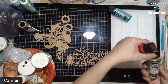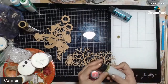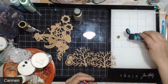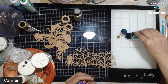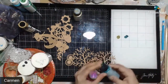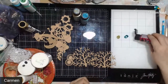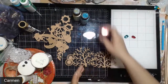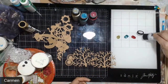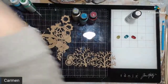And the colors are gold shooting star. I'm just going to place a little bit of that right there. The next one is aqua meteor. And these are all galaxy glitters. Super chunky. I'm going to need more of that because I love that color. We're also going to use red nebula, all in spacey themes. And then this one is clear ice comet. Let's add that right there. And let's get ourselves another brush.